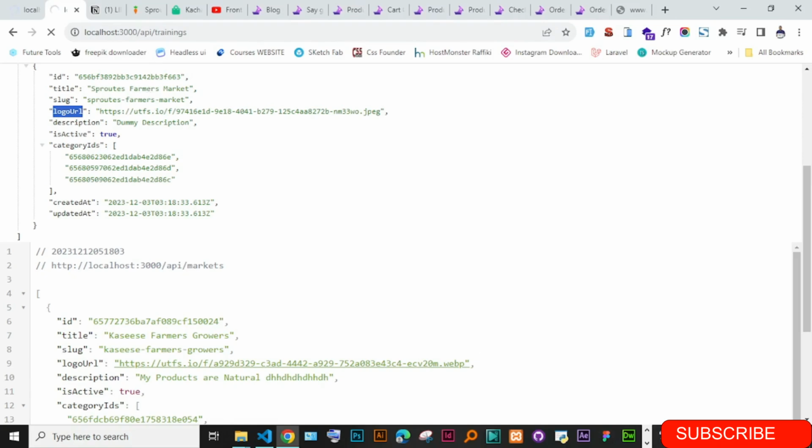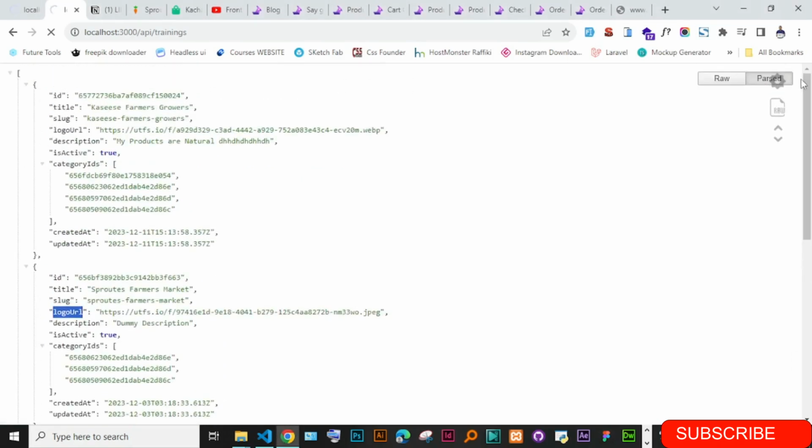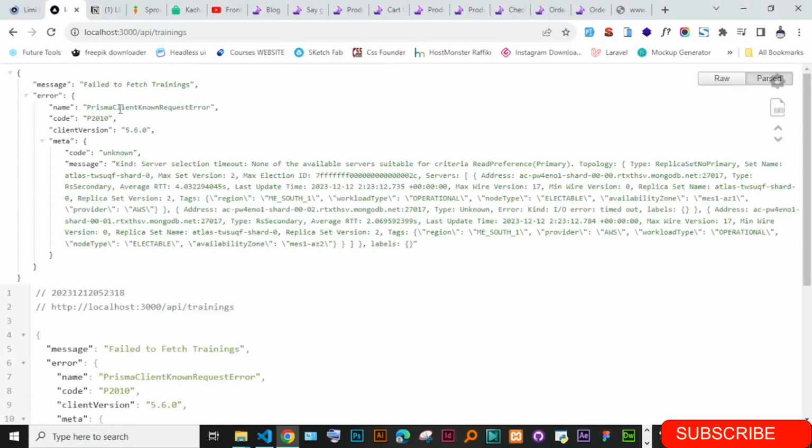Let me confirm my internet is okay. I don't know why it is taking too long to fetch the trainings. Okay, there is a problem with fetching this. Just reload again.